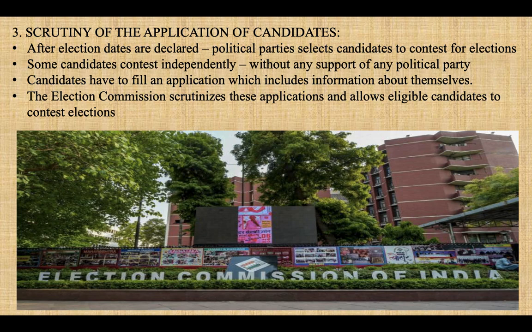Third, we come to scrutiny of the applications of candidates. Who is a candidate? The person who stands for election. Okay, so they have to fill out an application, and it is the responsibility of the Election Commission to go through these forms very minutely, very thoroughly. After the election dates are declared, every political party selects the candidates to contest elections. Some candidates contest the elections independently without the support of any political party. So, political parties select one amongst themselves to stand for elections, and sometimes you have individual people that stand without the help of any party as well.